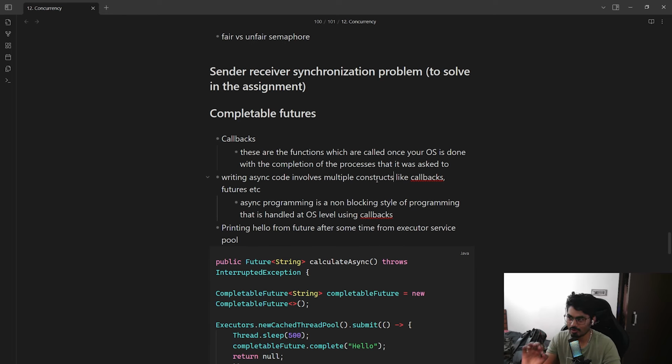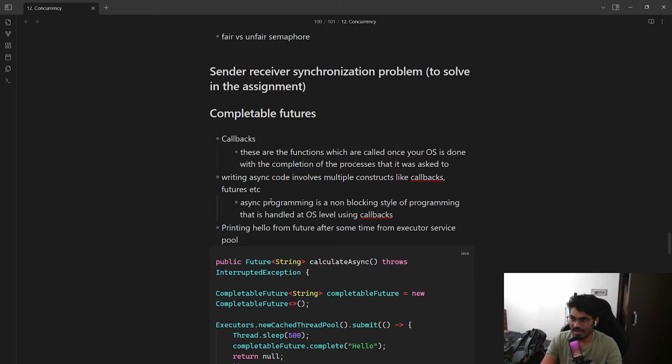Okay, the OS doesn't know which callback to call. Your JVM knows and your event loop knows. As soon as your operating system is ready, as soon as your native thread is ready with the result, your OS will tell you that the result is ready with some signal. Now your JVM or event loop will call back your callback, whatever you have submitted.